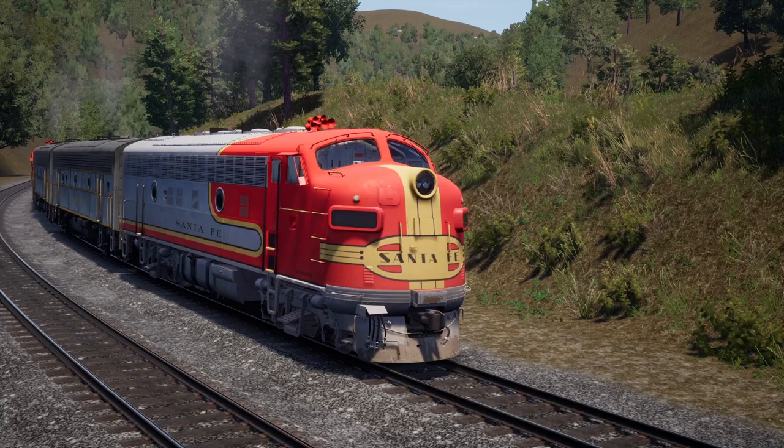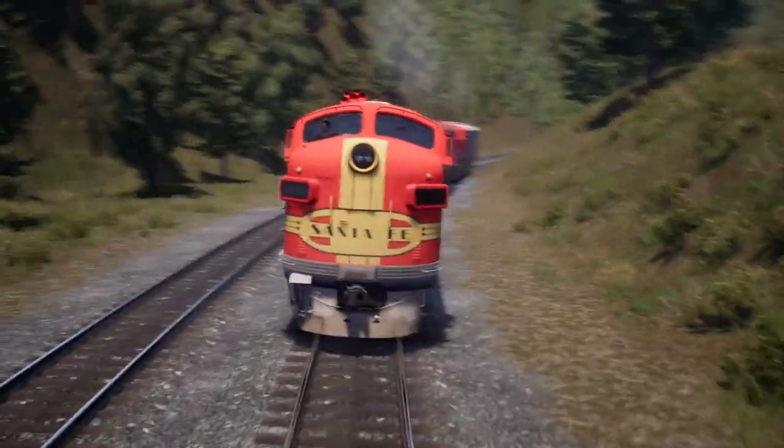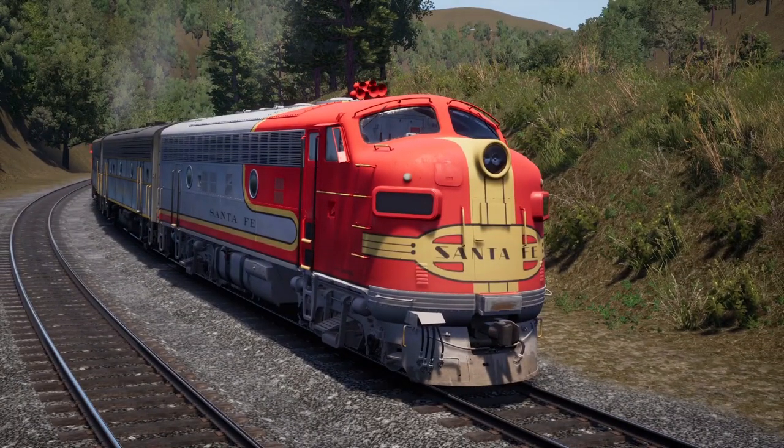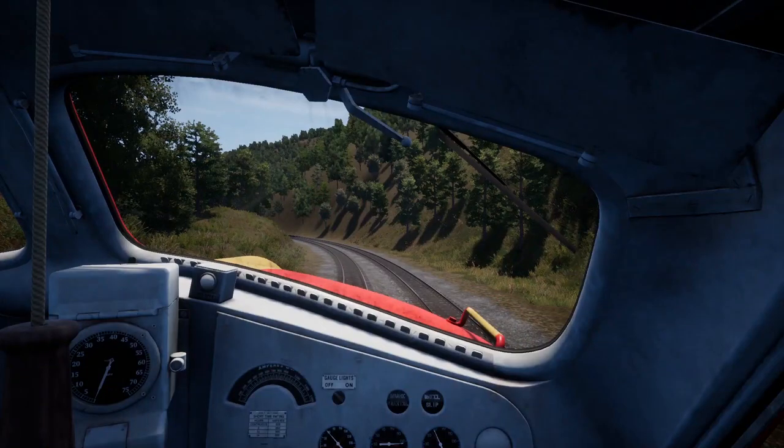Today, we are on Clinchfield Railroad for the first scenario, and we're here with an amazing Santa Fe livery. I don't think it needs much talking about. It's just bloody amazing. So let's jump straight in.